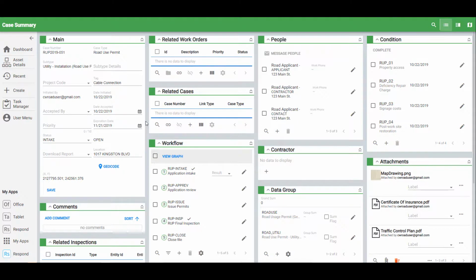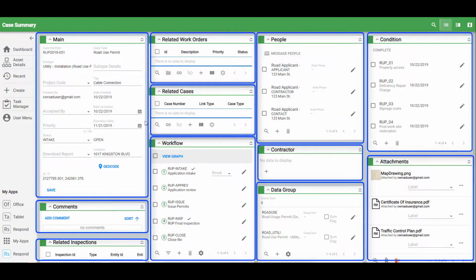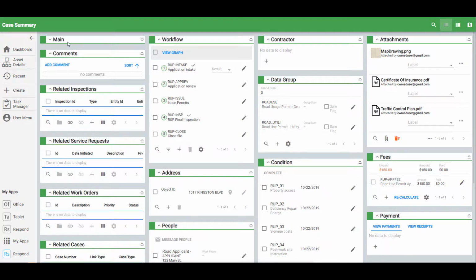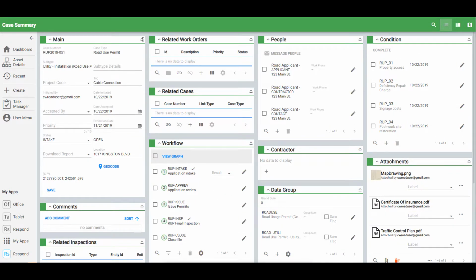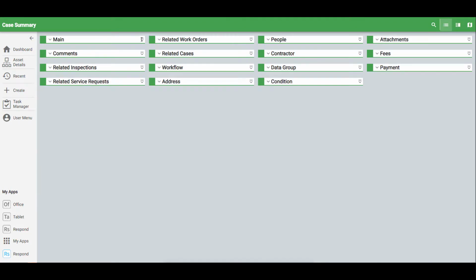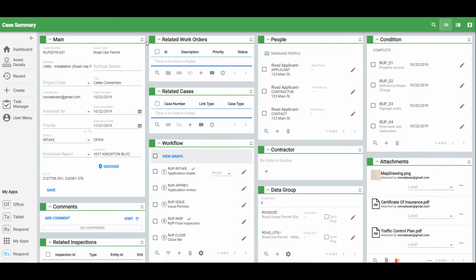When we open a case, we are presented with the case summary page. This case is the same application we submitted through public access previously. The case summary page provides an overview of the permit's components. Each component is collapsible and expandable for an adjustable user experience. Or clicking on this little icon allows you to collapse all the components. Each permit can be configured with a different set of components. Therefore, we can expose or hide components based on the required functionality for that specific permit type.